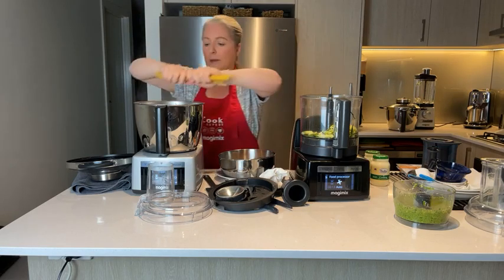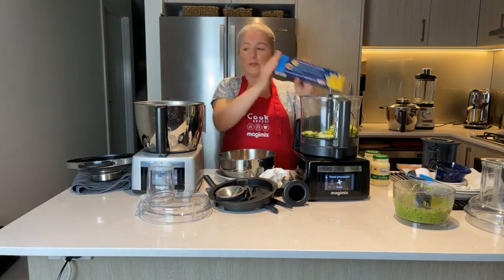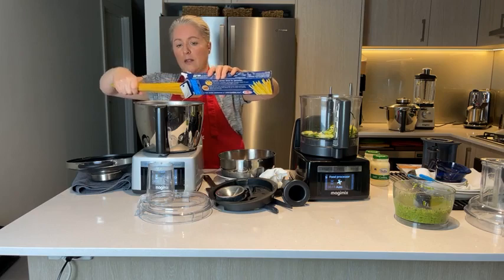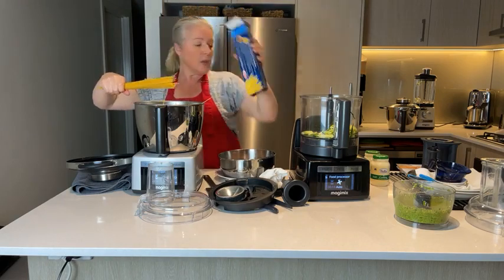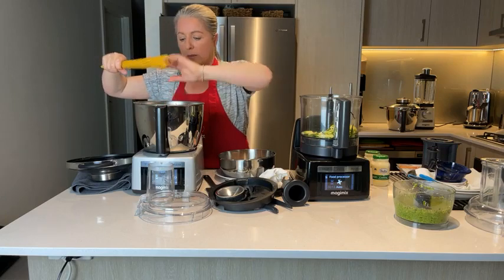Don't fall. Okay. So I worked out I get about 400 grams of pasta in there. So that's why I'd be wondering why I didn't just use the whole 500. Okay. Now obviously now that water level is going to come up a bit. So that's why we had to keep it a little bit low.